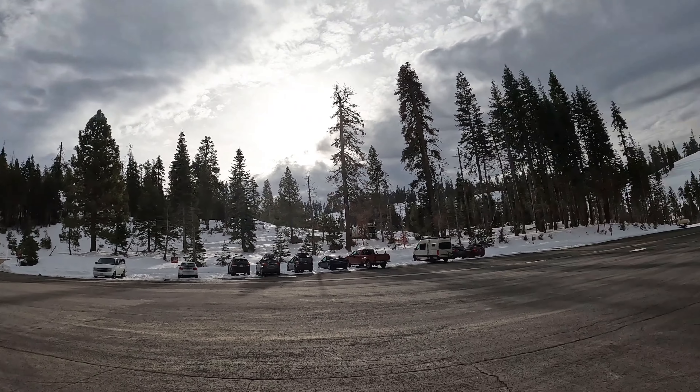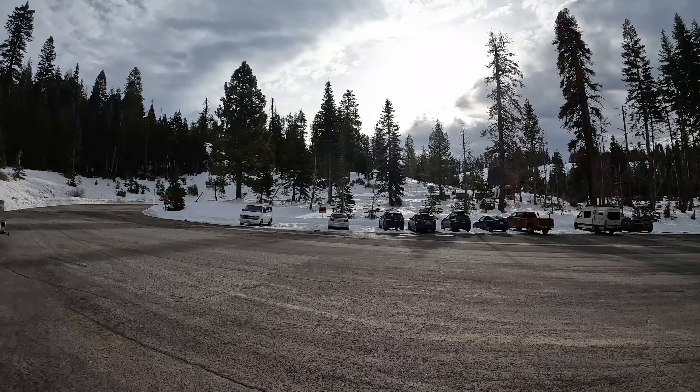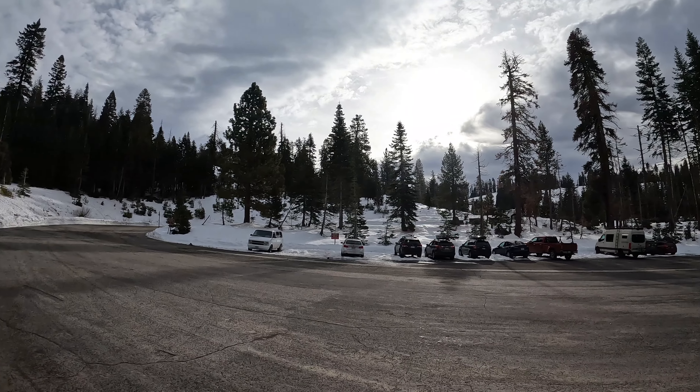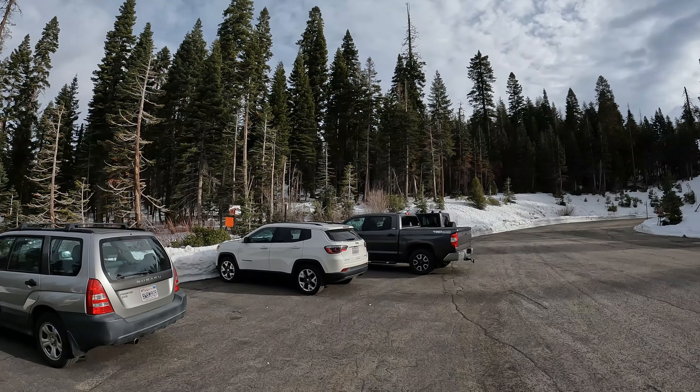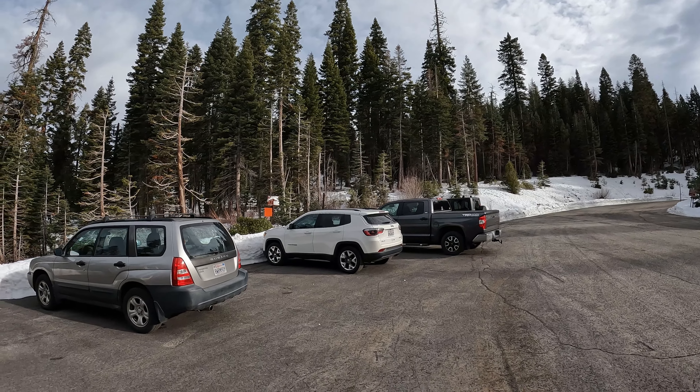What's going on, the Yosemite Guide here coming at you from Badger Pass, also known as the Yosemite Ski and Snow Play Area. We're doing a snowshoe today. Got the parking lot here fairly empty and the mountains over there, but we got our snowshoe trail starting — goes up Glacier Point Road basically. We're gonna check it out.